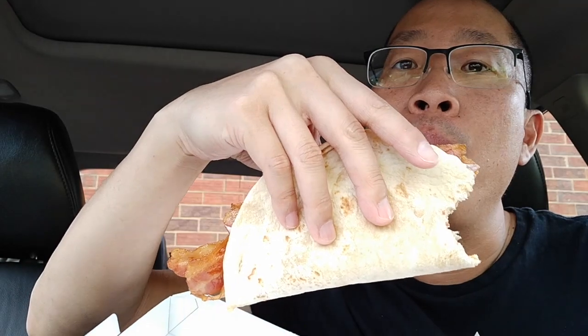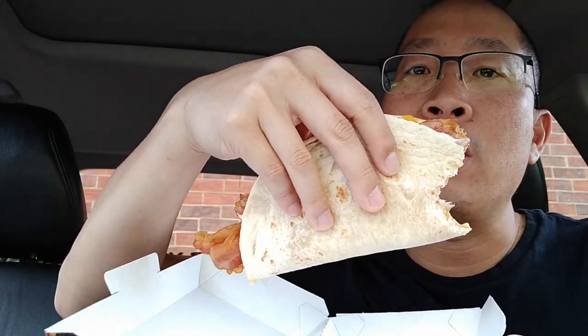Guys, if you like cheese, get ready — there's a ton of cheese in here. I don't even have to eat the rest of this to tell you this is a go. This is a big-time thumbs up. $3.49 — this thing is dinner. This is a go, man. There's extra bacon, extra cheese, grilled chicken, and the flatbread's kind of grilled. This is a winner, this is a winner.